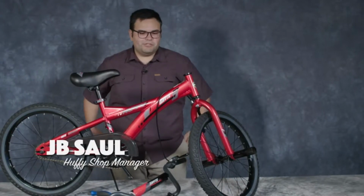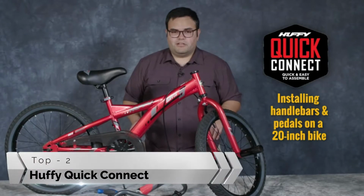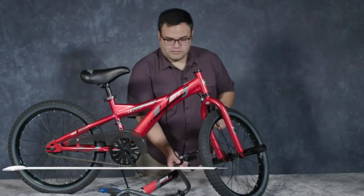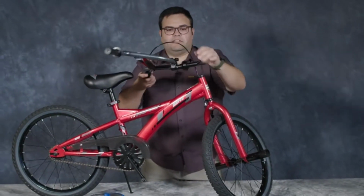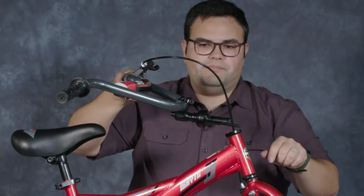Huffy, and today we're going to be doing some quick tips and tricks on putting the handlebars and pedals on your 20-inch quick connect bicycle. So the first thing I'm going to do is grab my handlebars here. This has the quick connect attachment feature on there. It looks like this here. It has kind of a bell housing over the stem.